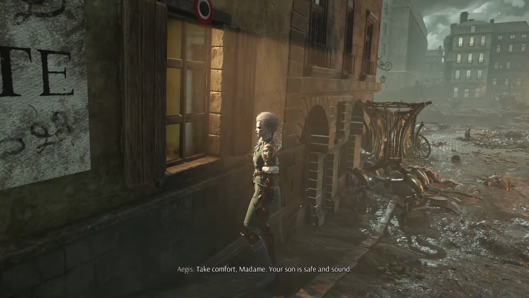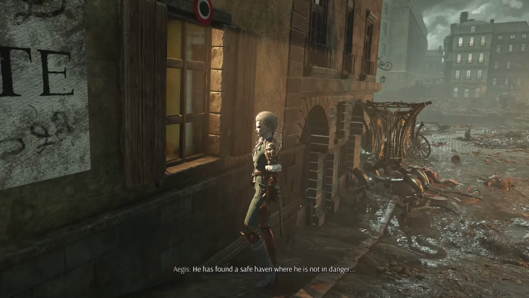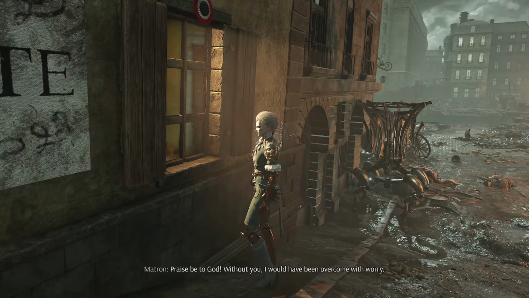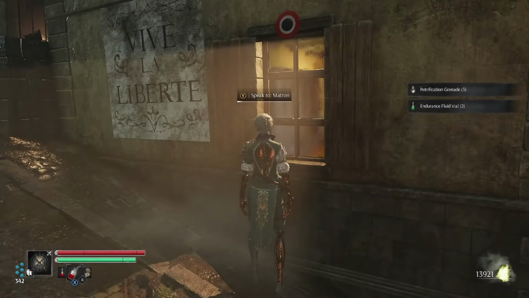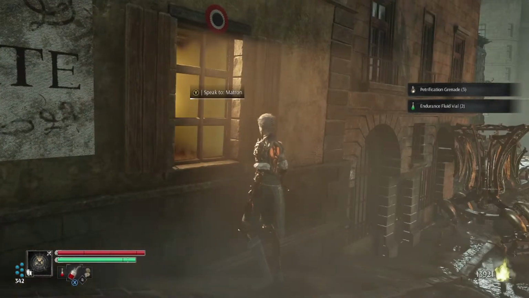Take comfort, madame. Your son is safe and sound. He has found a safe haven where he is not in danger, and will stay there until it's safe to come out. Praise be to God. Without you, I would have been overcome with worry. Here, for your trouble. A little something to help you continue your fight. Give us the precious petrification grenade and endurance fluid.